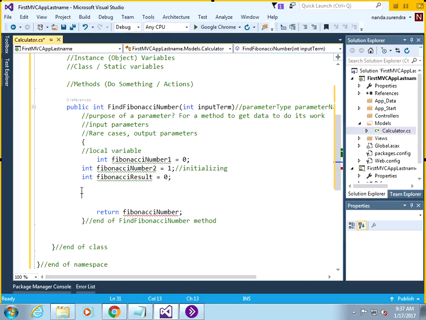You're starting from 0, 1, starting from 2, and the second one is less than or equal to 1 to keep going.